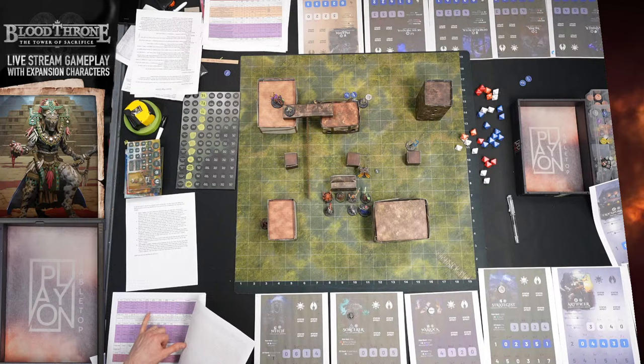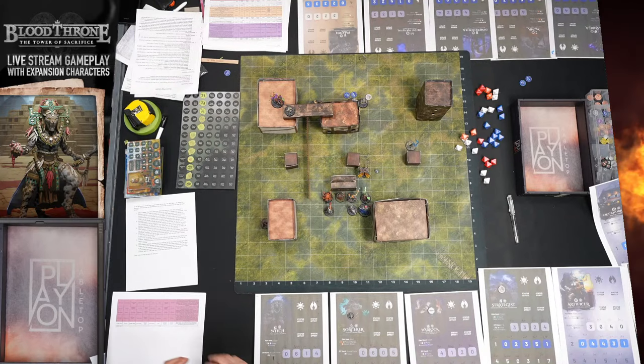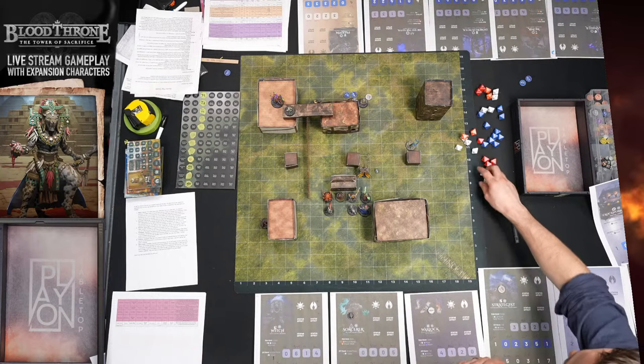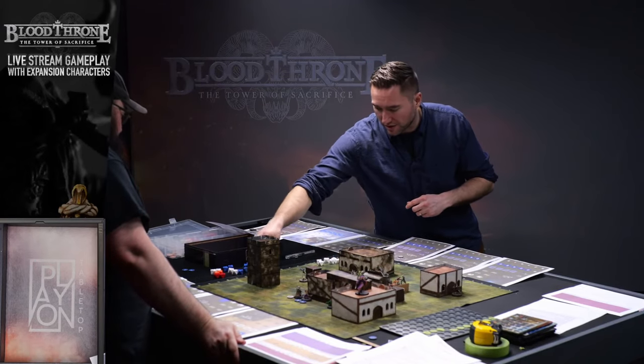The Enfeeble one, casting action. Okay. It's an instant, no defense. You just have to successfully cast it. Yep. Right? So I have six metaphysical. So it's a casting action. So it's literally six dice and two orange. So six dice and two orange.